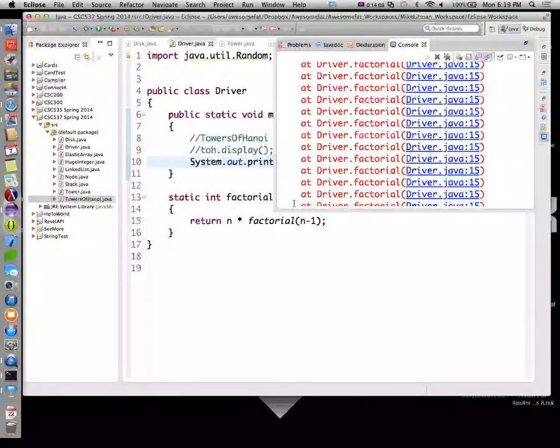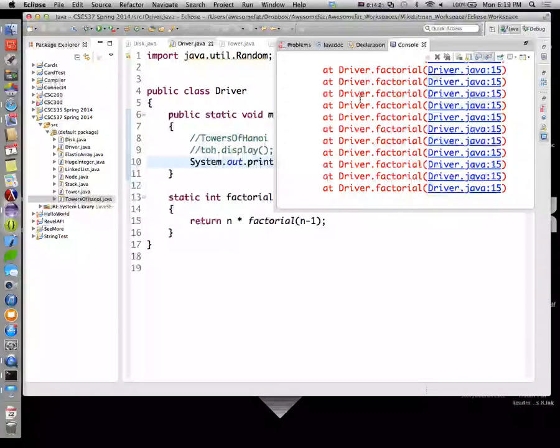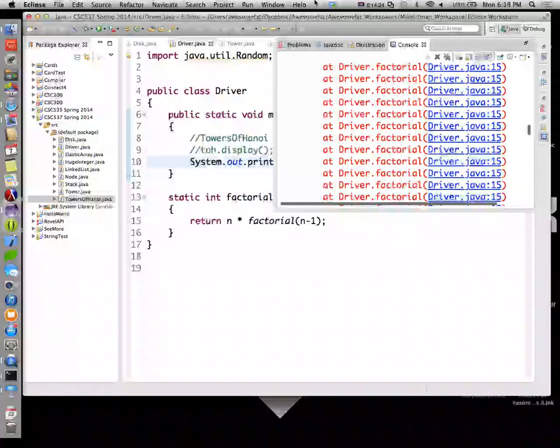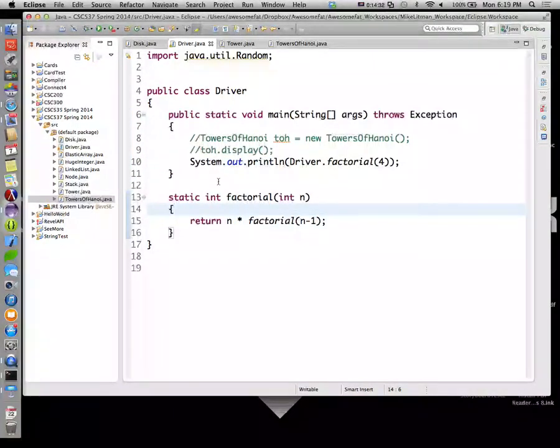Java has a stack built into it, and it allocates X amount of memory, whatever X is, to that stack space. So that's when it ran out of memory, for this very reason, so that we can throw an exception. That makes sense? Mm-hmm. So there's your evidence that it's implemented using a stack. Because we never actually end the recursion, this would be far worse than an infinite loop.